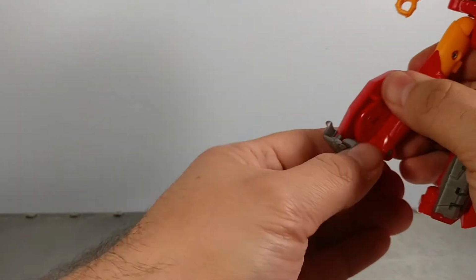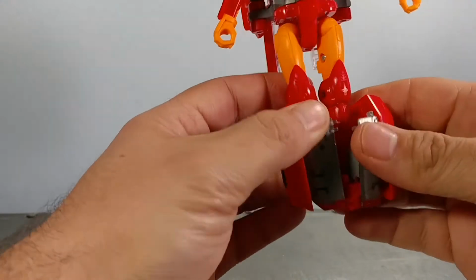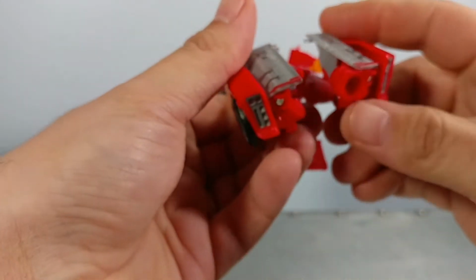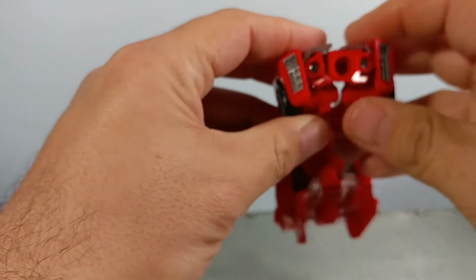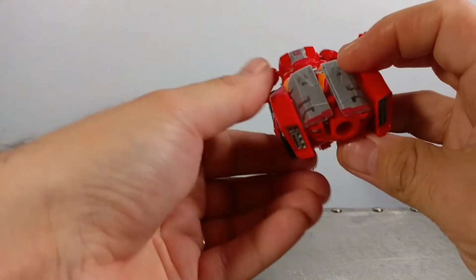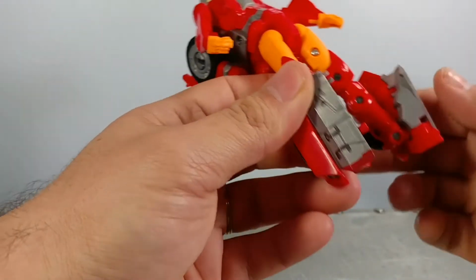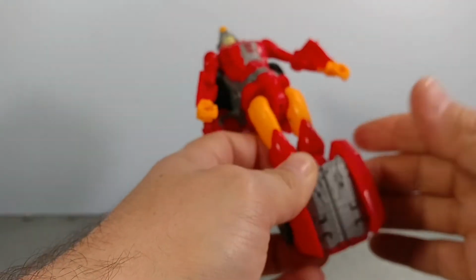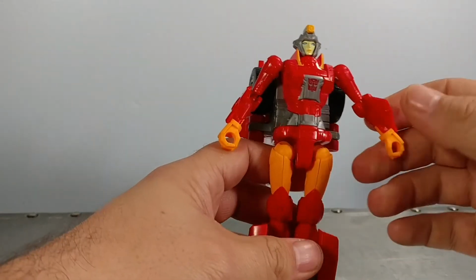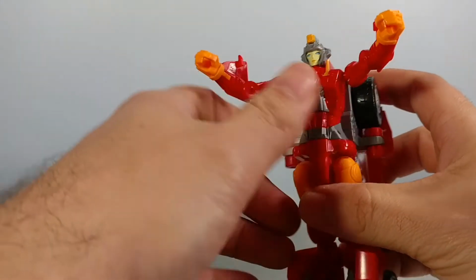And just do that on both sides. Then you can tab the legs together. You see there's a tab here, slot in there, peg, whatever, and just peg it. We'll go ahead and kind of raise the arms out of the way for right now.